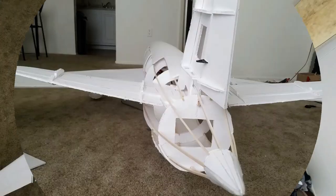So my roommates and I really wanted to see it fly, but we also were kind of over the airplane as a whole.